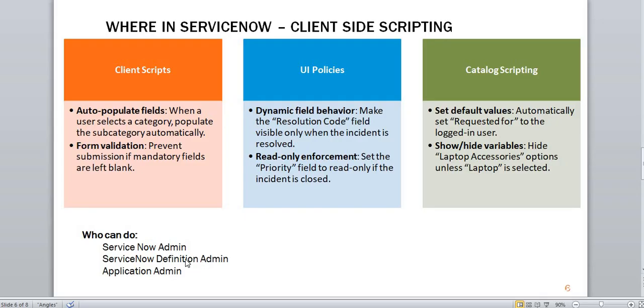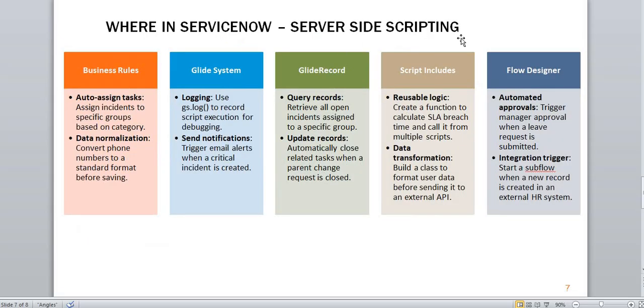But if I want to restrict it to a specific configuration, then ServiceNow definition admin can be used. Third, we have the application admin. If we create any custom application in the system, then that application's configuration can be done by the user who has this application admin role. So these roles are common for client-side and server-side scripts.